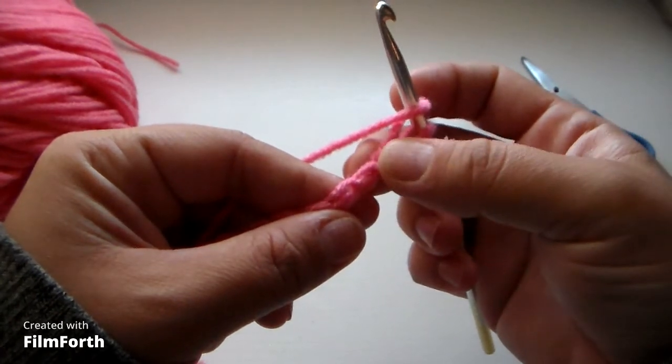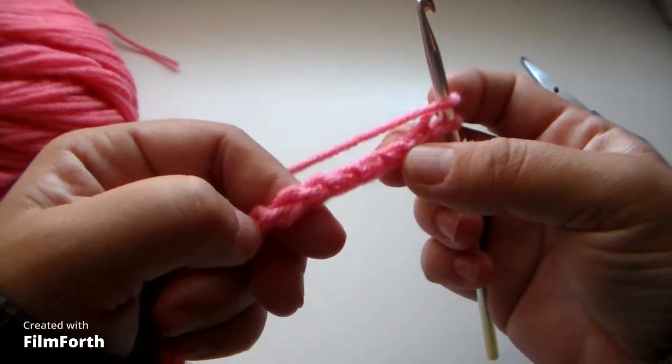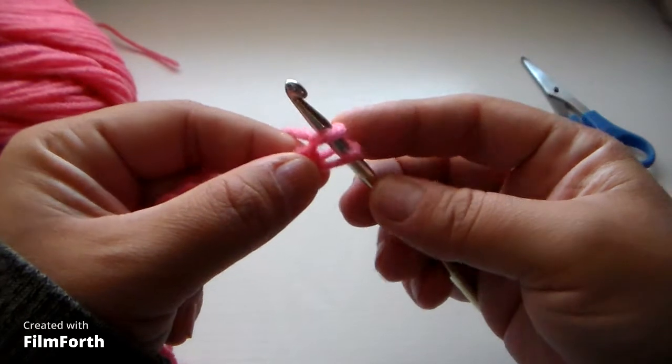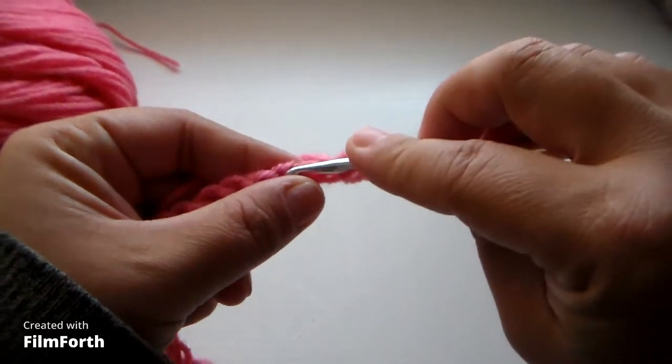So you see these loops on top? That counts as your chain. So that's one chain, two chain, three chain, and you keep on counting the little holes and circles into your little chain here. So you're going to go back three chains. One, two, and three. So this is the third chain.